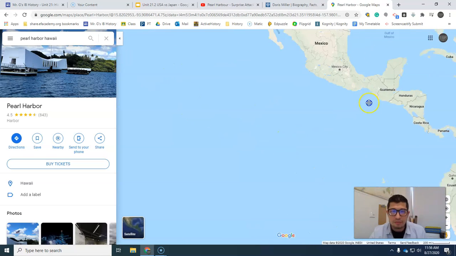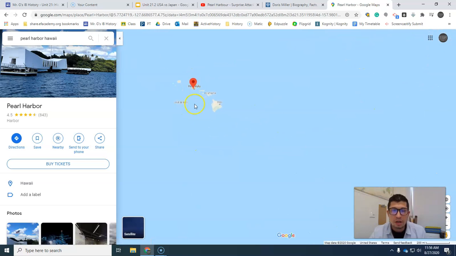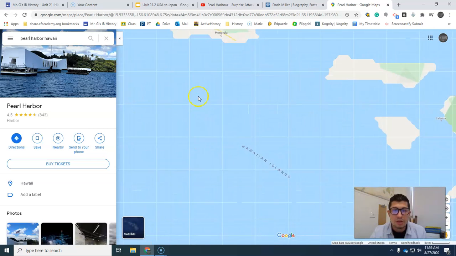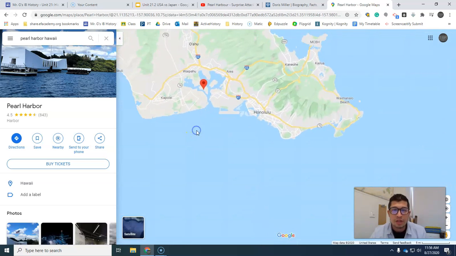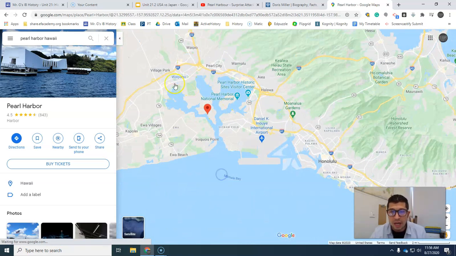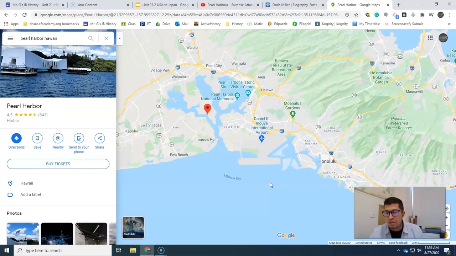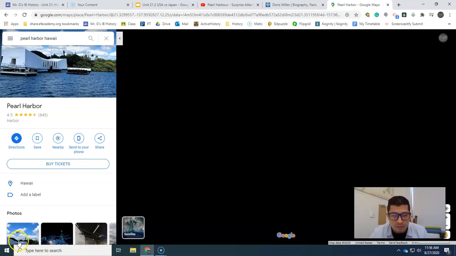And, all right, here we go. If we zoom in, zoom in, zoom in, zoom in. All right, this perfect bay right here is Pearl Harbor. That's where they set up their naval base, where they anchored their Pacific Fleet. So if Japan became aggressive towards the United States, they had a fleet in the Pacific Ocean to respond to that threat. Okay, so I'm going to pause again.